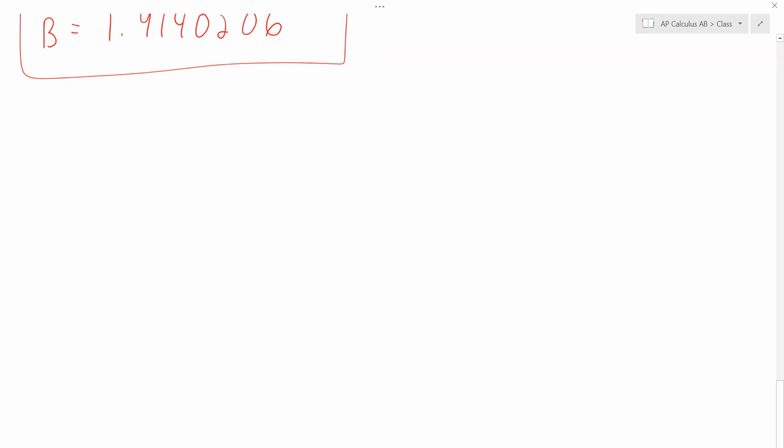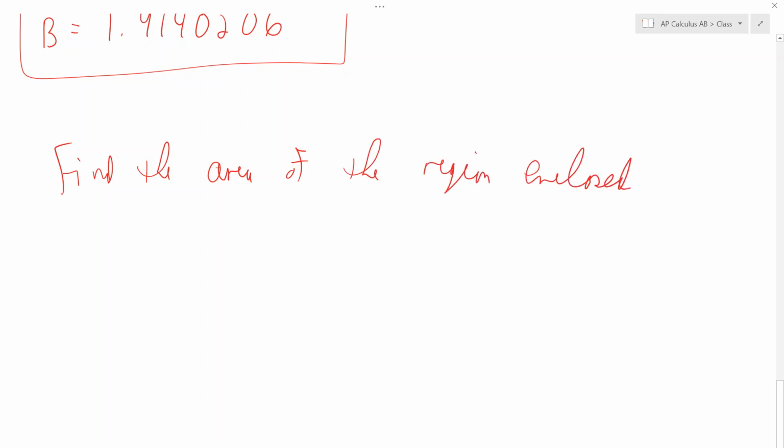Okay. Let's say, sometimes they don't give you a graph. Sometimes they just give you functions. So let's say it'll be worded like this. Find the area of the region enclosed by, and they'll give you some functions. y equals the square root of x minus 1, y equals -x plus 7, and the x-axis, we'll say.